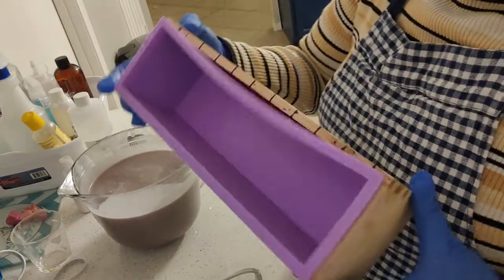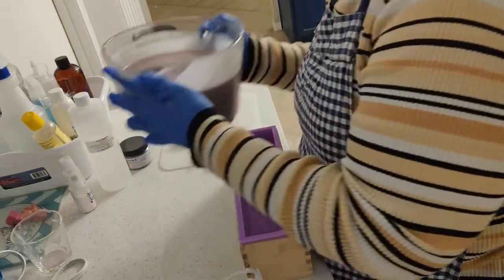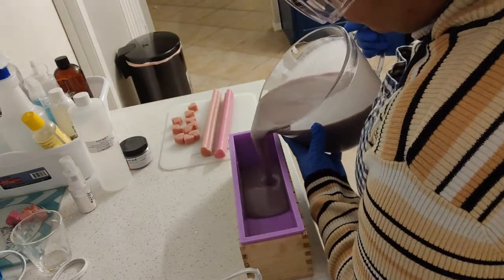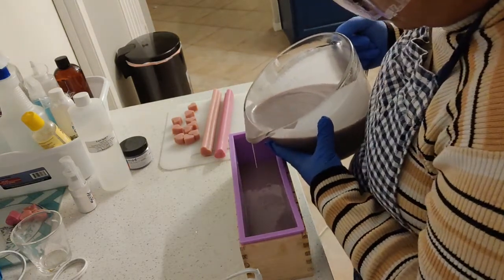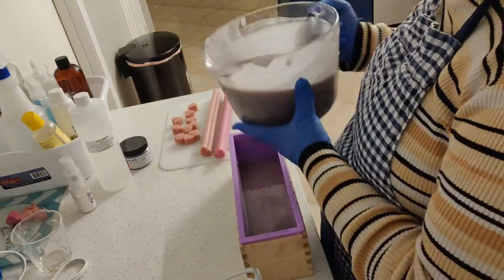I'm using this mold which I got off Amazon. I'm not making a big batch. It's just a 2-pound batch. So it's not so big because it's just for Valentine's Day. I'm not going to have it for the whole year.